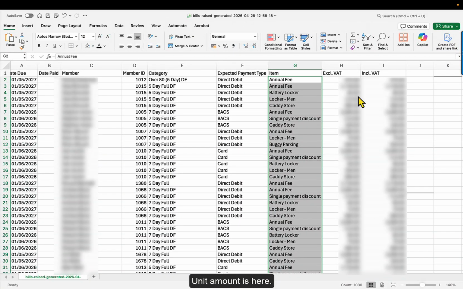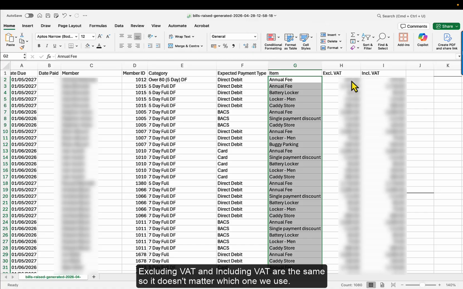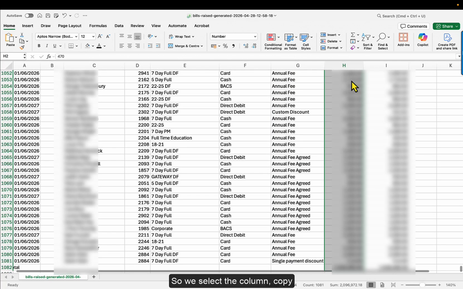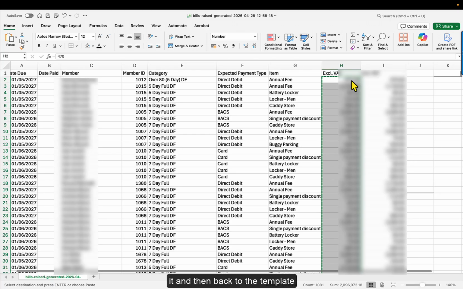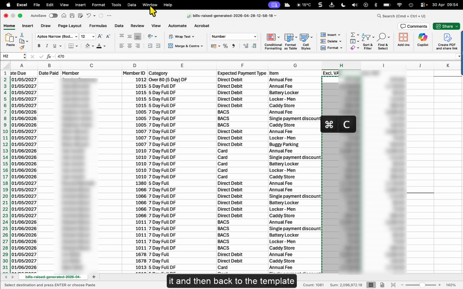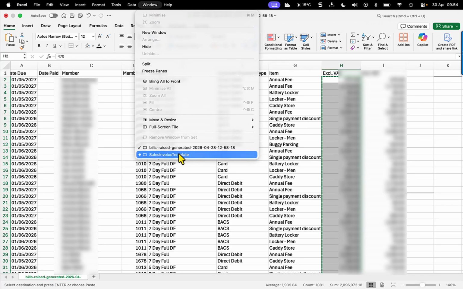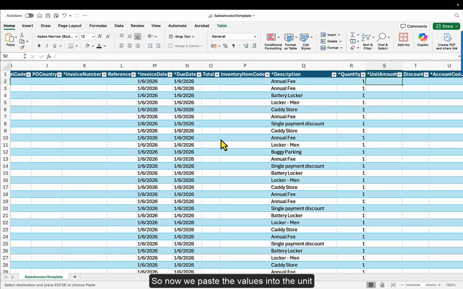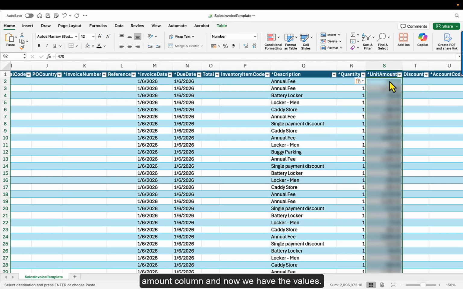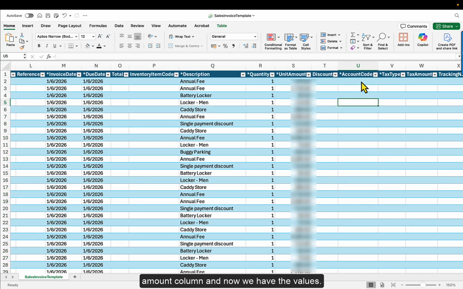Unit amount is here. Excluding VAT and including VAT are the same, so it doesn't matter which one we use. So we select the column, copy it, and then back to the template. So now we paste the values into the unit amount column, and now we have the values.